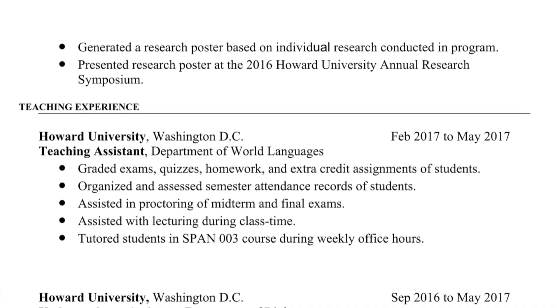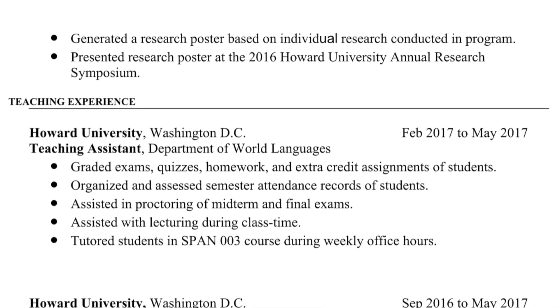What people are going to really focus on is your work and activity section because that's where you begin to come alive as an applicant. I'm going to actually read a piece of my work and activity section just to show you exactly what I mean when it comes to writing paragraphs and not lists. I did list my experience being a TA for my Spanish forward class. On my resume I would have bullet points, but on my medical school application I actually formulated what was in my resume into a cohesive paragraph.